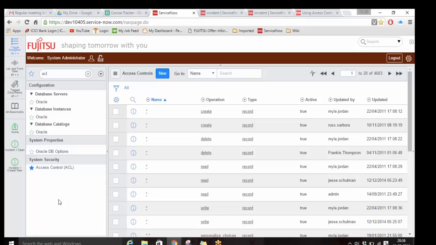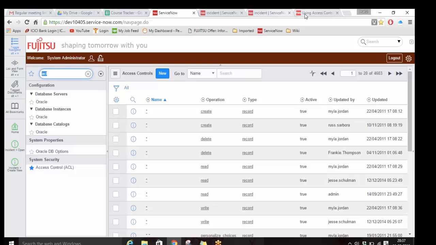There is something called a default deny property. Suppose I create a new table altogether, and I have not defined any ACLs on that. Will anybody have access to that table? Will everybody have access to that table? You have just created a table and left it over, but you did not define any ACL. Yeah, I think there should be access to it.